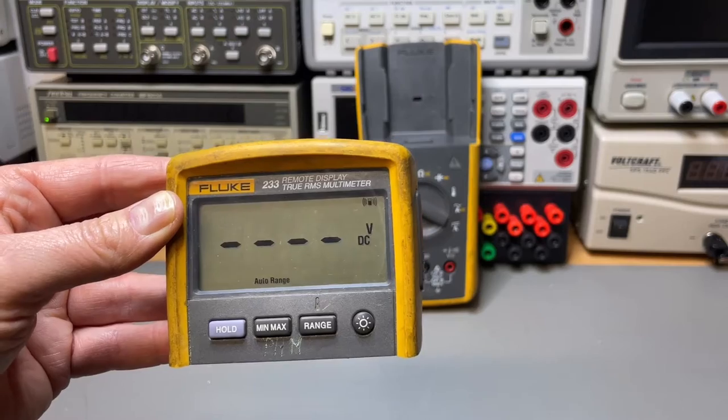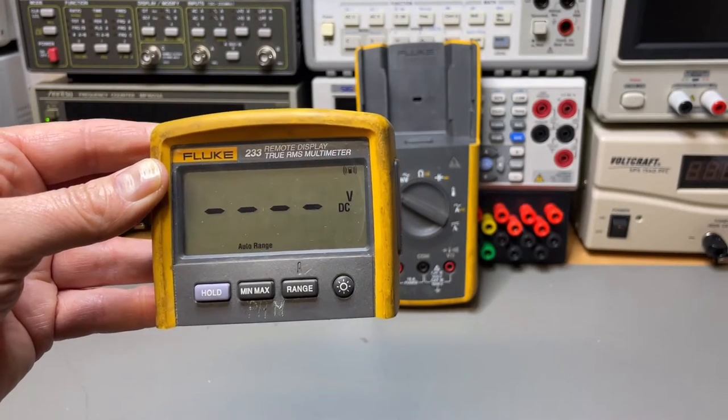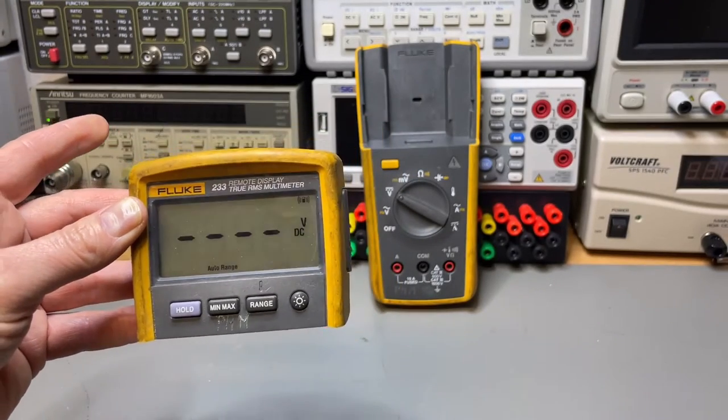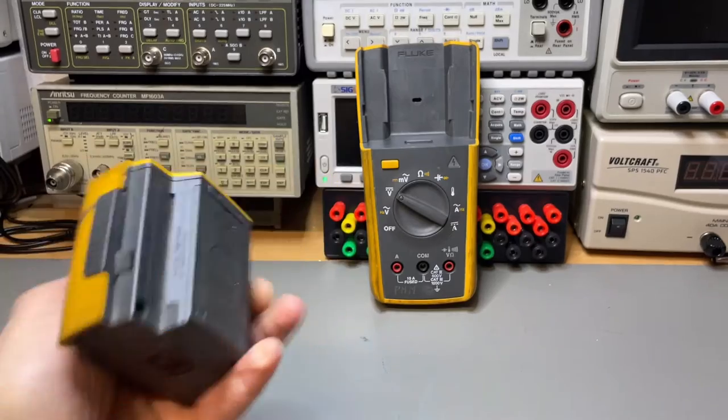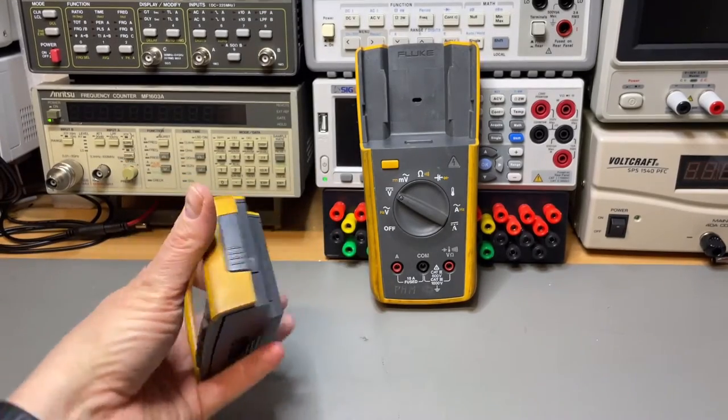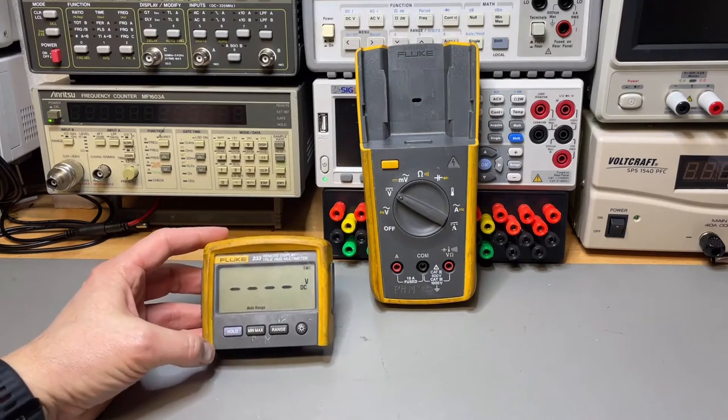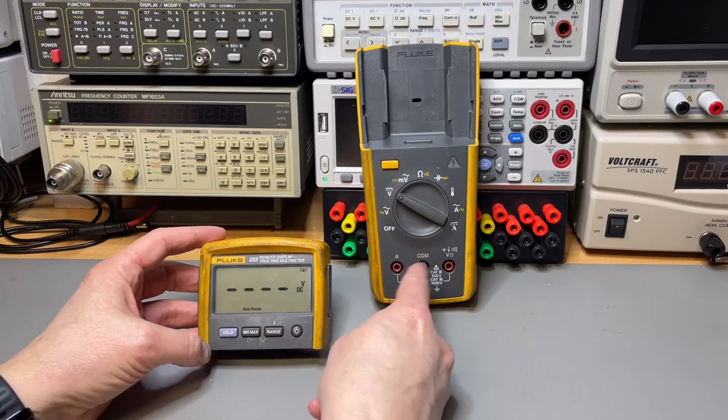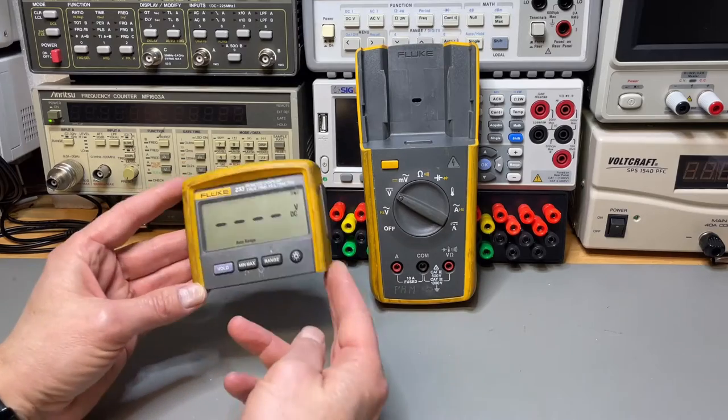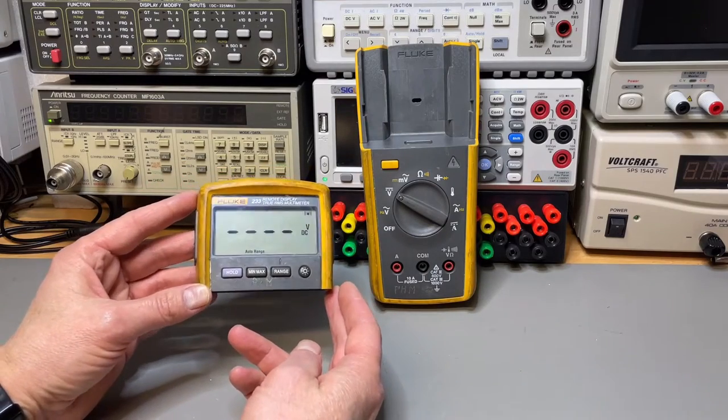Look at this - the display is separated and it is done with a radio connection. You can see it blinking. It's now using its RF connection, so it's radio frequency, and you can do about 10 meters with this. It even has a magnet on the back so you can just stick it in a place. If you're working on a heater, you need your probe somewhere inside and of course you want to see the display. So this one you put on the outside.